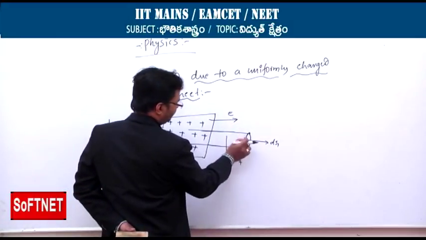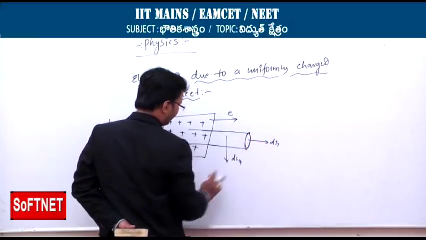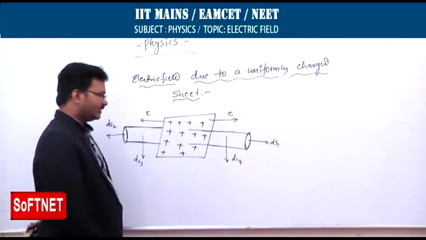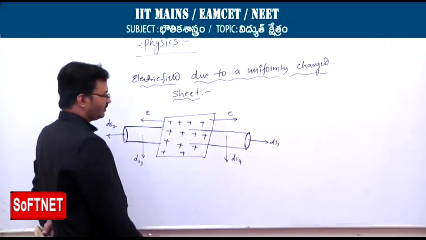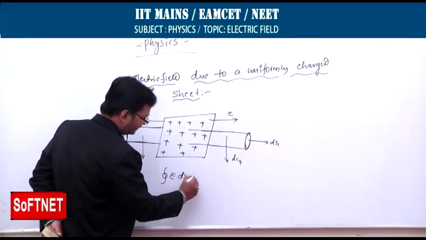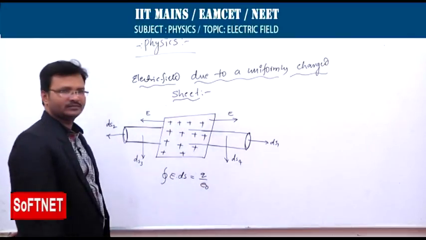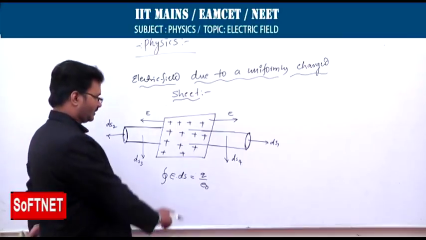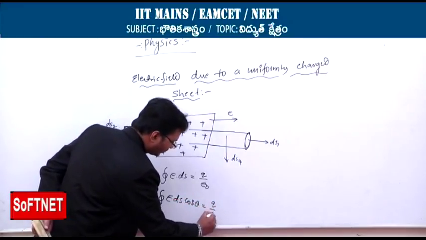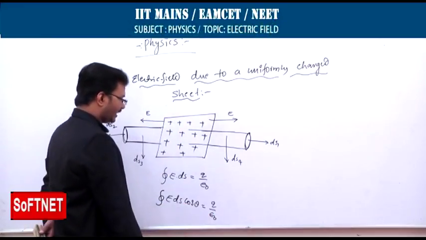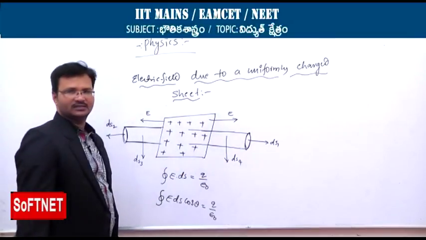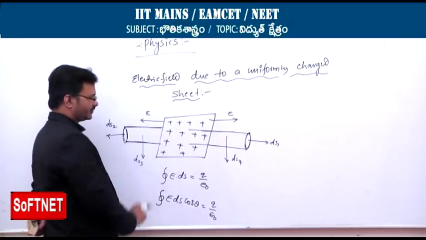Now, between this surface and the electric field the angle is 0 degrees, and for this surface it is 90 degrees, for this surface vector area and electric field it is 90 degrees, and for this one it is 0 degrees. Already we know the flux passing through a closed surface. What is the formula? Closed integral E.dS equals q by epsilon naught. This is the flux passing through a closed surface, Gauss law. We can write it as E dS cos theta equals q by epsilon naught. Here theta is the angle between the electric field vector and the surface area vector. For this surface 90 degrees, for this surface 0 degrees, this one 0, and this one 90 degrees.